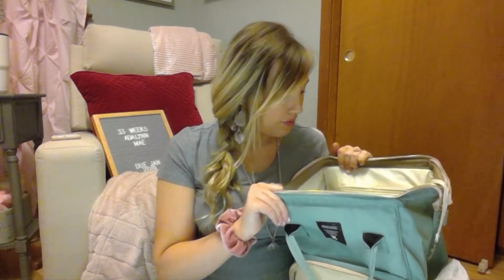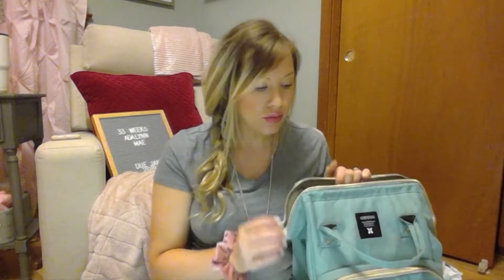I'm going to show you what my baby girl's bag looks like. I've already taken everything out after packing it and we're going to pack it back in. It's pretty basic and we have a little bottle holder. I do have some bottles that I sanitized — I will probably put a bottle in here even though I plan to nurse. I've heard it's a really good idea to keep a bottle in the diaper bag even if you don't plan on using one.